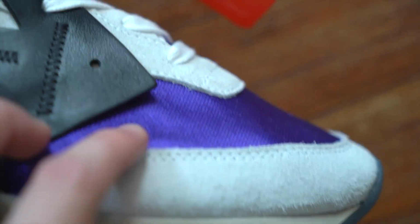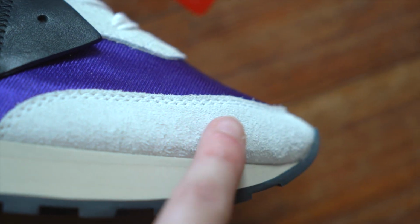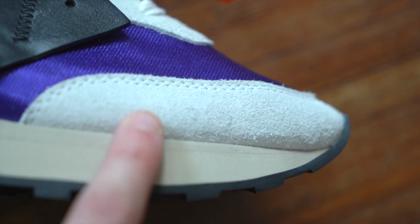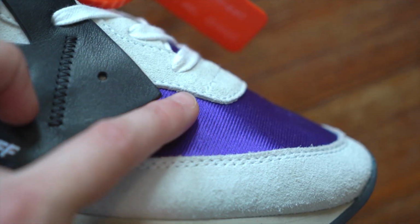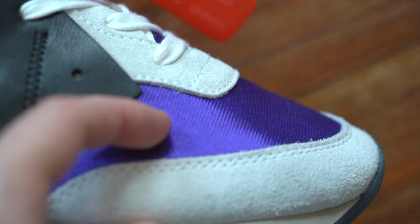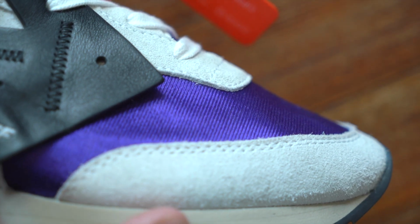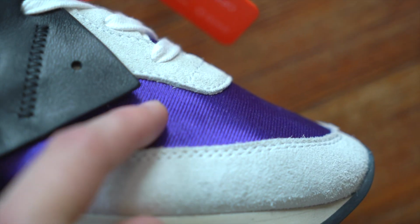And you can see we've got 2 main materials here. We've got this suede, and it is a pretty rough suede, right? You can see quite a bit of texture in there. And then we've got this kind of satin material here in purple. And you can see that has vertical lines going all the way through it. And that is consistent with everywhere we see this satin.